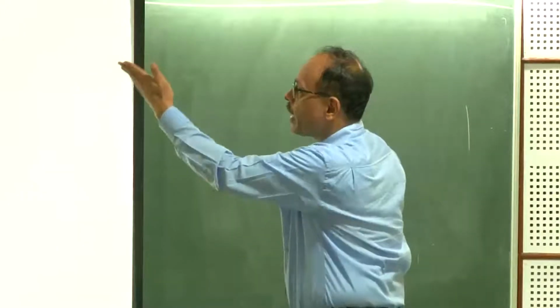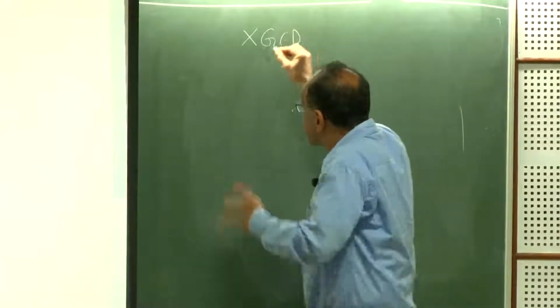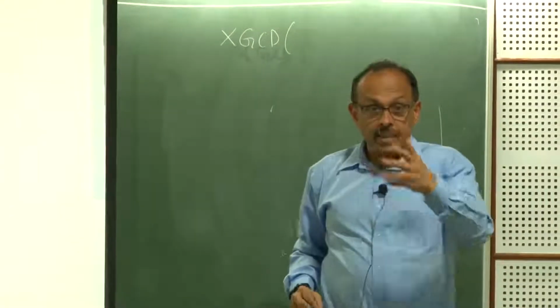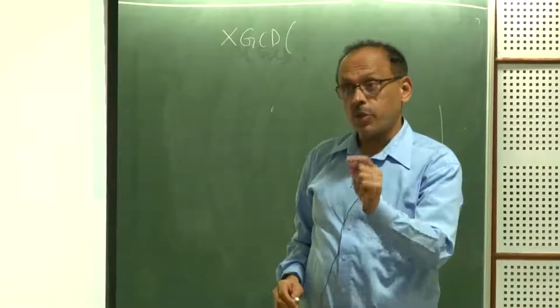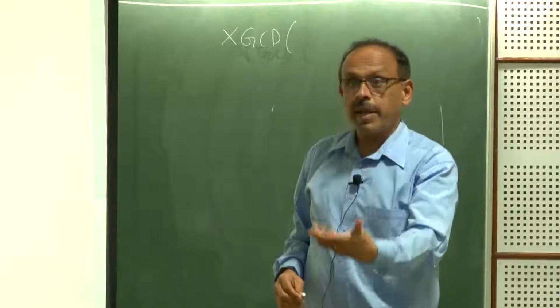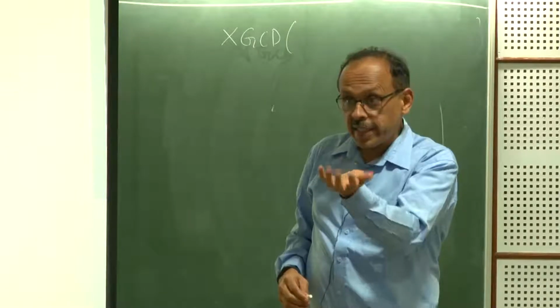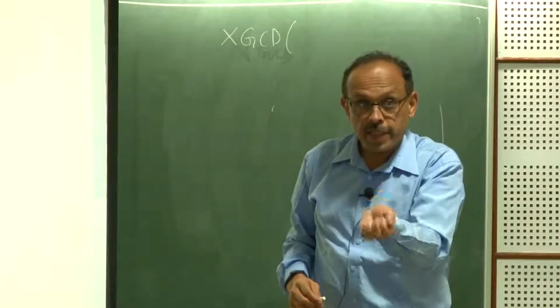So what I did was basically I did XGCD, that is the extended GCD algorithm. So the next set of slides you have is basically to show that the extended GCD algorithm indeed works, and whatever output, the GCD it gives, is indeed the GCD, and you can prove it, and it is a theorem proving version.